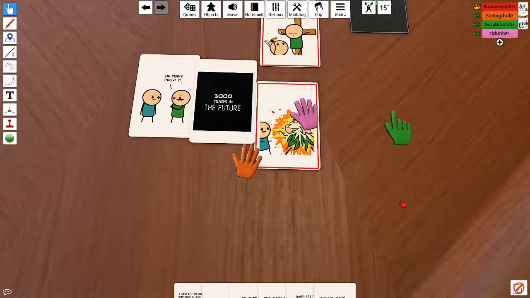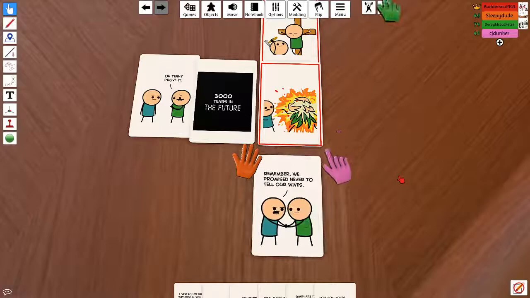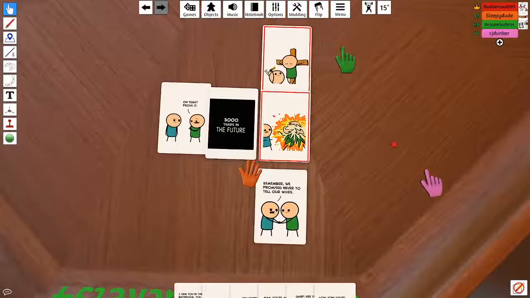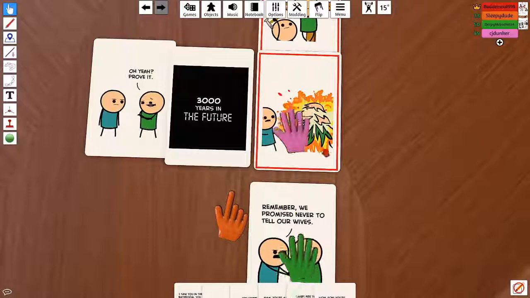This is similar green theme. Shirt exploding. I like how somehow we all coordinate. Okay, and then for card three, we have... Okay, I gotta scroll to read this. Remember, we promise never to tell our wives. Okay. So we have the crucifixion, a Muslim, and... Oh my god! And gay sex. We can't say that.